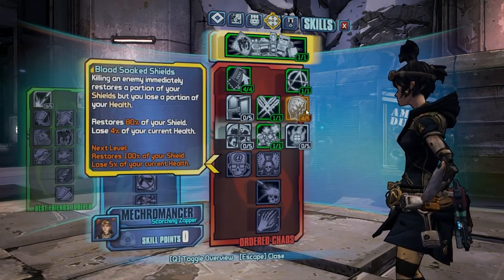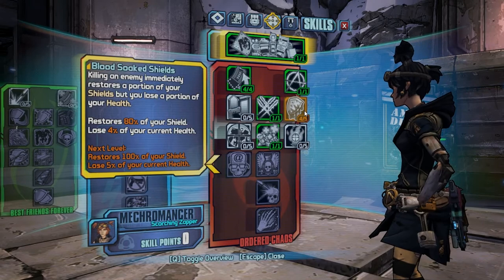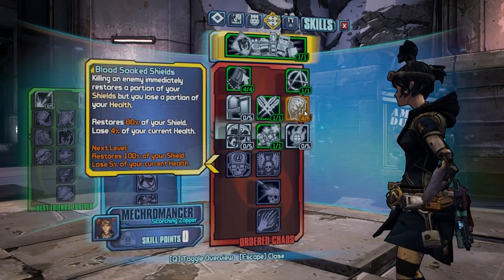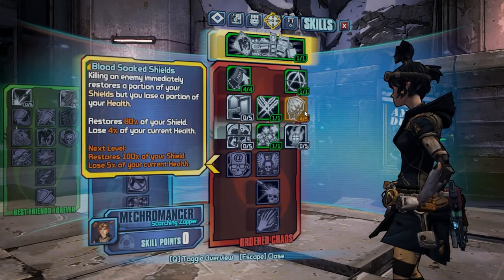I actually put some points here in the Blood-Soaked Shields. I think that is pretty useful. I mean, you use a portion of your health, even though killing an enemy does increase your shield. Again, it kind of goes back to the whole point. You can always find a way to get health. I feel like if your shield is always still going, you're good. So that's where I try to put my emphasis on my shields.